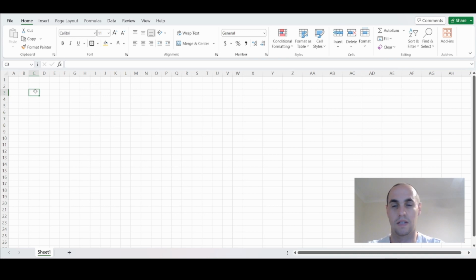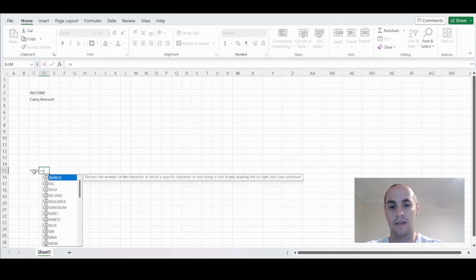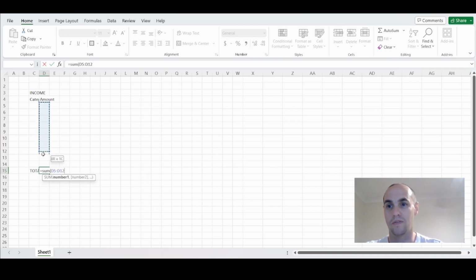Let's start here. We'll call this income. We'll call this category for the income, and we'll call this the amount. Down here, we're going to want to have a total, and here we will sum up all of these amounts.